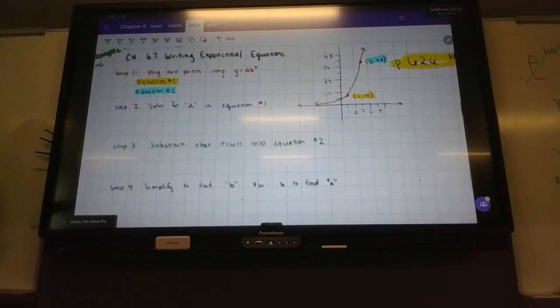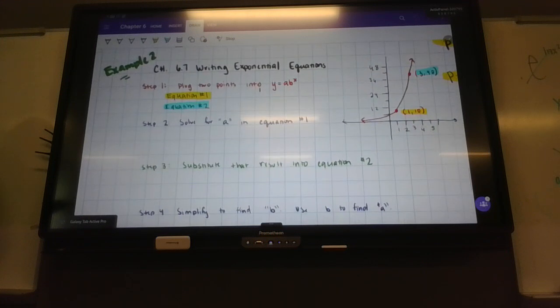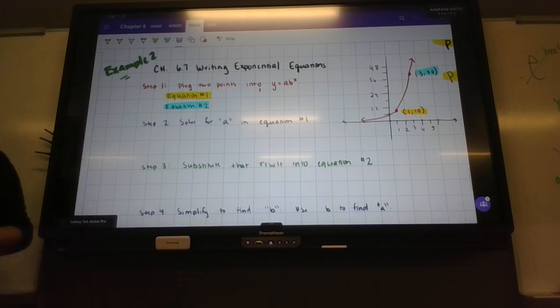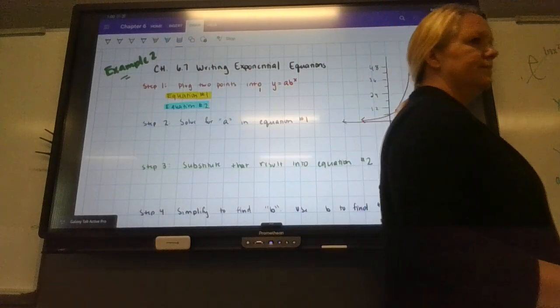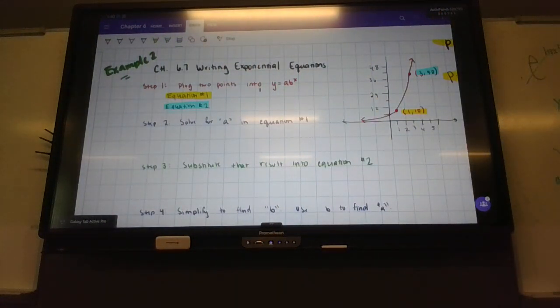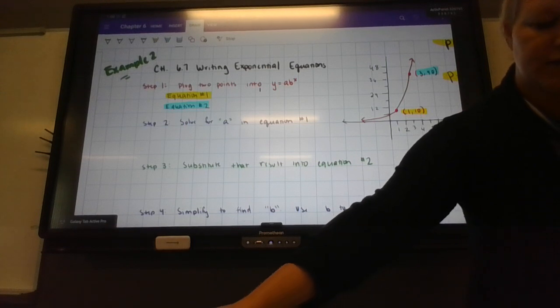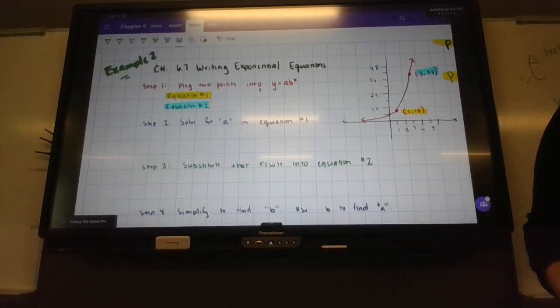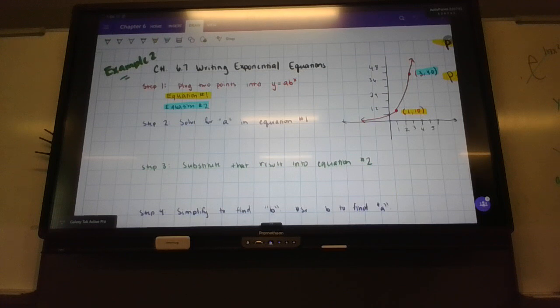All right. So this is the very last thing in chapter 6. This is our last section. Tomorrow and Monday we review. This is kind of nice because it's a reminder about how we started the chapter, which is with exponential equations and graphing them. We don't have to graph today. Actually, what you're going to be doing today is they're going to show you a picture of a graph and you're challenged to write the equation for it.